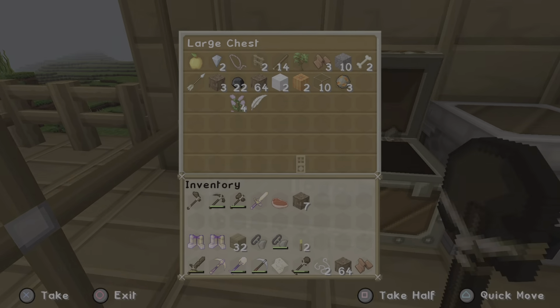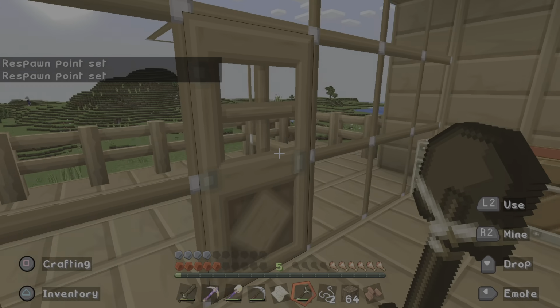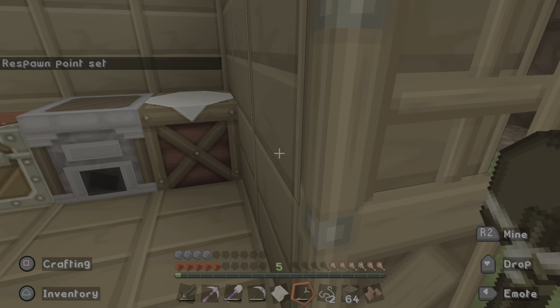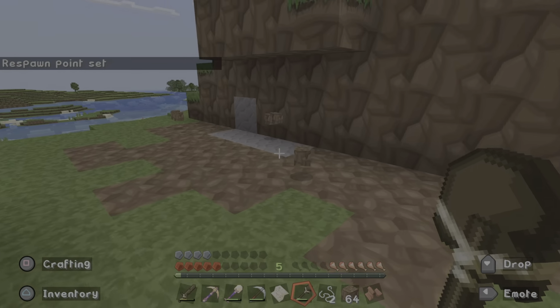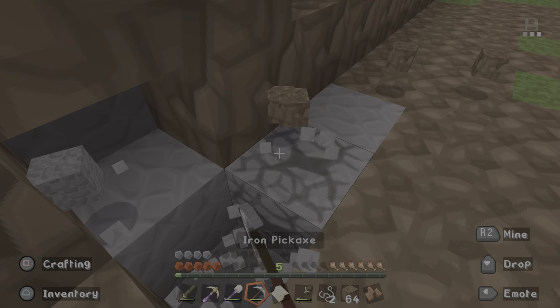What do I have in my chest, by the way? Actually, I have some stuff. I have iron nuggets, and apparently fire charge. Yeah. Some stone over here.